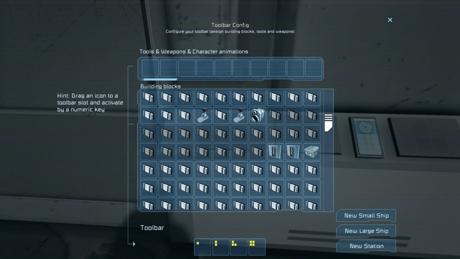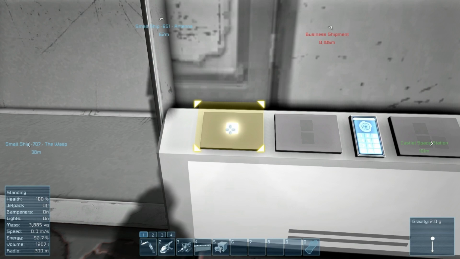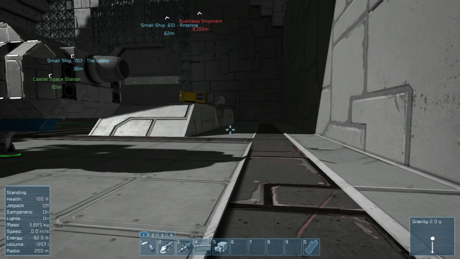But what we're going to do right now is we're going to take a piston and we're going to drag it down. And we're going to ask it to do reverse. Then we're going to take the other piston, and I think you could drag it in the same spot, and do reverse. Now, I'm assuming both of those pistons are on the one spot, so when I hit T, those doors should open. No, only one. Can you only put one?